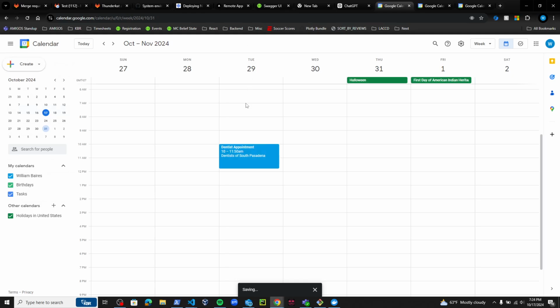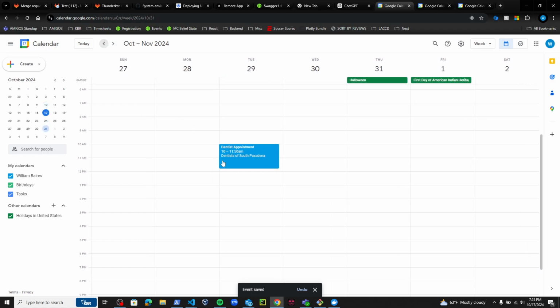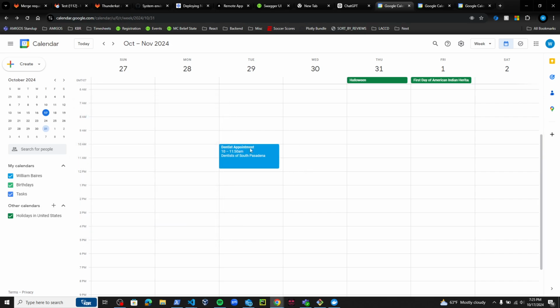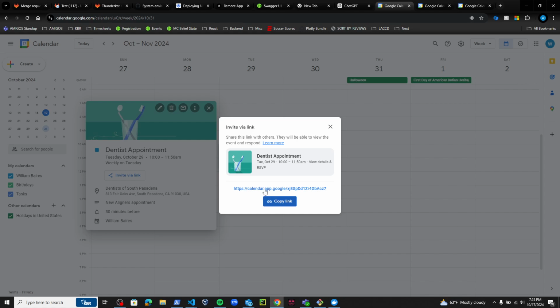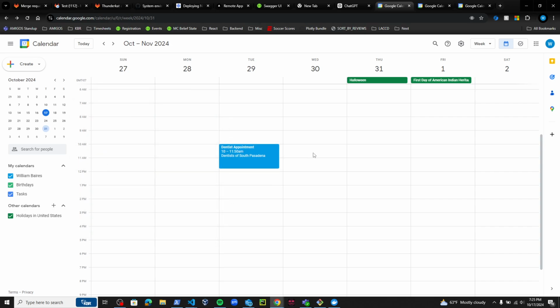Let's first just save this dentist appointment, and notice it is there every Tuesday because I set it up to repeat. Very, very useful. If I'm on my phone, I can easily click on the address so I can start navigating to that dentist office. And of course, if I have it set up on my phone, then I'll also get that 30 minutes before notification. Very, very cool. You can even share this event through this link. You can just email this link to people in order to invite them, or you can invite them directly through the guest dropdown.